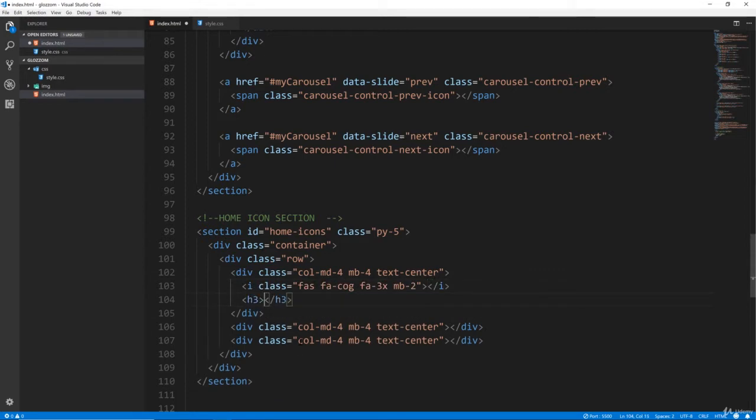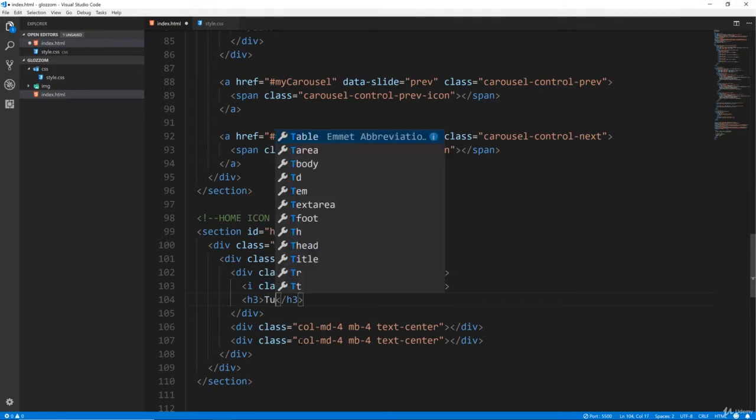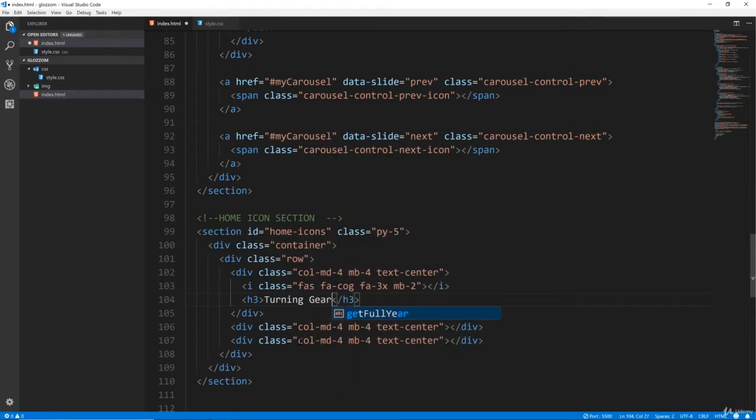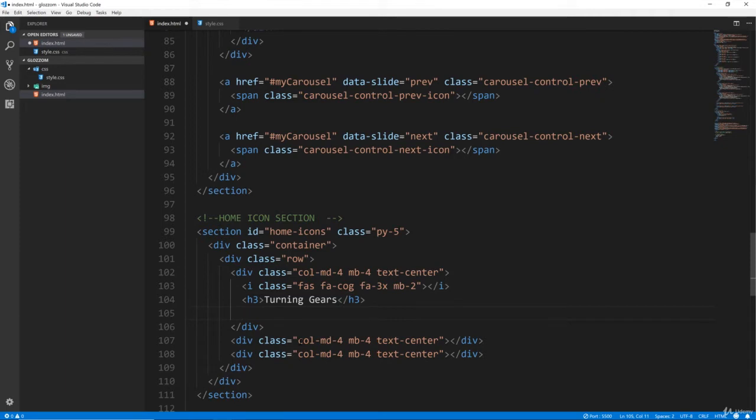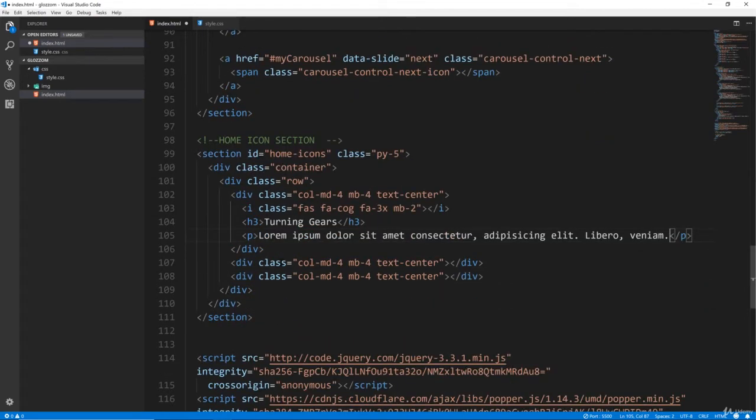And then we'll put our H3, and we're just going to say turning gears. Don't ask me what that means. I just put anything that I think of, whatever. It's not really important. If you guys want to put a different heading, it's fine. If you want to use real text instead of dummy text, that's fine. It's just not the focus of this course. The focus of the course is Bootstrap. So let's add 10 words of dummy text here. And then that should be it for this column.